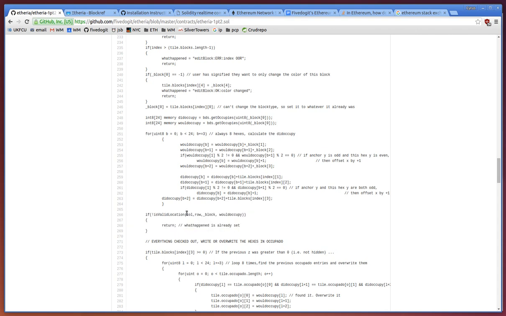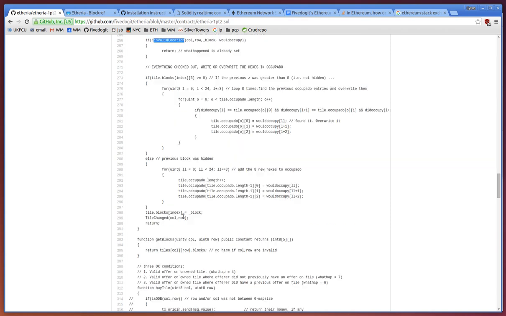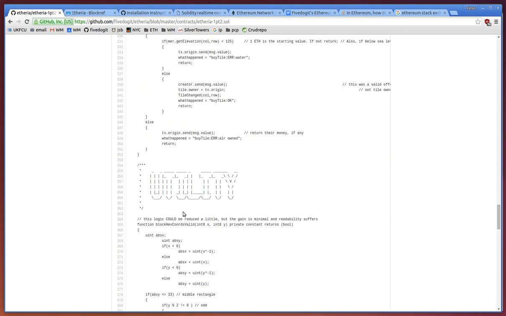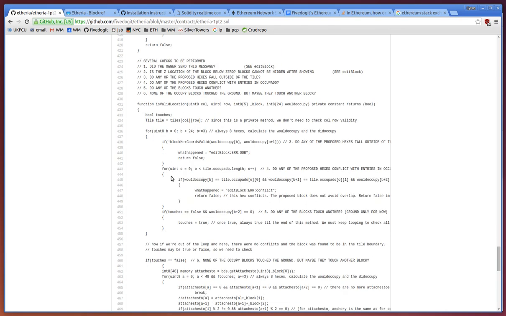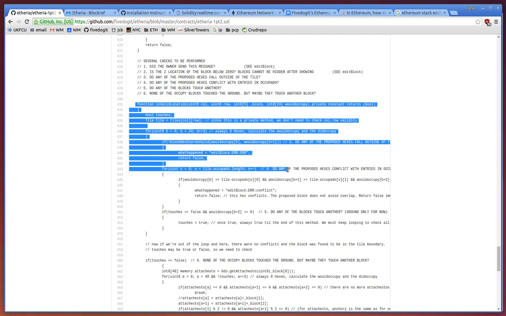Is it a valid location? What happened is already set. If it is valid. Okay, is valid location is a helper function that I've got down here in the utility section. This is where it's doing a check.